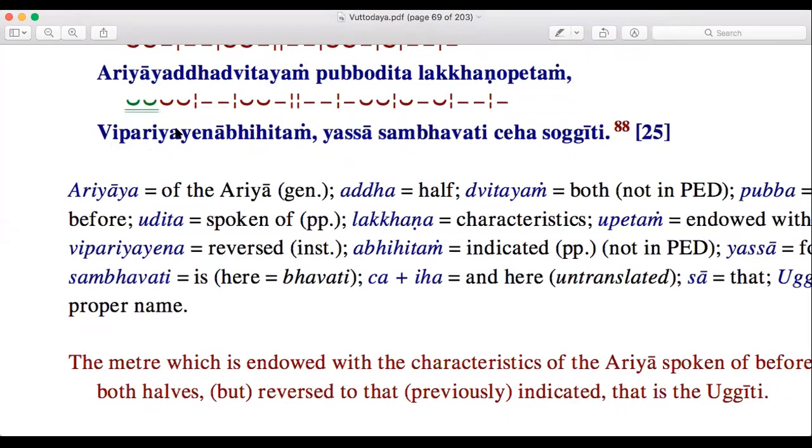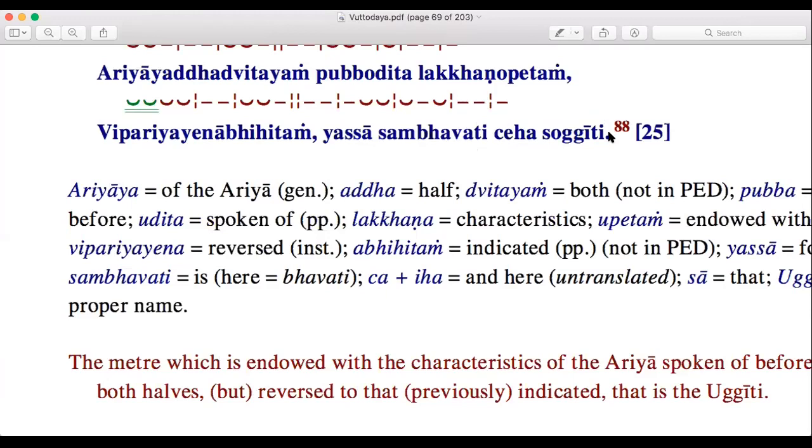Vipariya is the first group. Yena is the second group. Vijitānandābhivaṃsa is the third group. And you see here we can put the line break, and it's Patya Arya characteristic. Yassa is the fourth group. Sambhava, fifth group. Ticheha is the chatta jagana, sixth jagana. Here there can be a nagana also instead of jagana, but here what has been put is a jagana. Soggi is the seventh group. Ti is the anta garu.